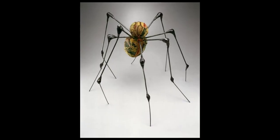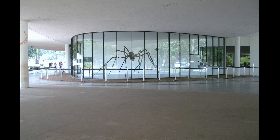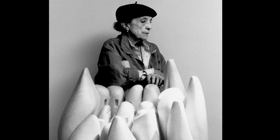Louise became known for her Maman spider sculptures. My sons think that this is super awesome — they're a little creepy — but my daughter hates spiders with a passion, so this was an interesting art project for her to do. It took Louise a long time for her artwork to really start reaching international levels, but by the end of her life she was recognized internationally all over the world. Her art installations could take up massive rooms; her giant spiders can be seen outside and you can walk through them. Art becomes important to people when they find a way to emotionally connect with it. Louise Bourgeois died in 2010.